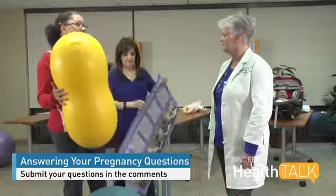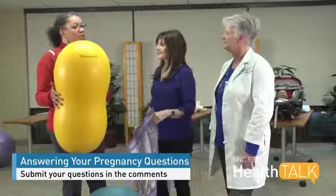So when I show it in class and I demonstrate it, I talk about how with an epidural, they are then confined to the bed. And one of the things that we want to optimize a vaginal birth is to keep that pelvis open. Okay. And so when they lie on their side, the nurse will use this tool to put between their legs. Okay, so you've got a knee and a knee up here. Exactly. Okay. Exactly. And so you have optimal pelvic width that allows that baby to descend the way he or she should.